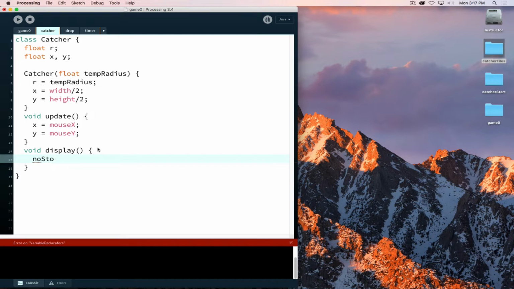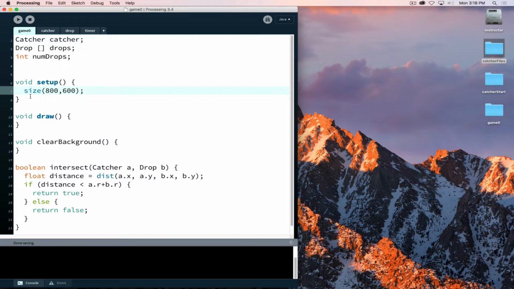Because we don't want this to have a stroke on it, we're going to set its value equal to no stroke, and then we'll set our fill value to be a medium light gray of 175. And then I will draw my ellipse at x, y, and r times 2, remembering that the radius value is half of the width or height of it. And ellipses are looking for a width and height value, so we just take that and multiply it by 2. Auto format so it cleans up the presentation of the catcher.